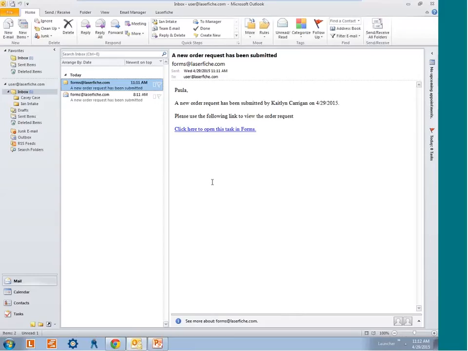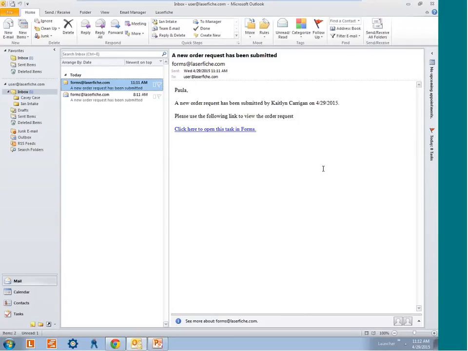So Laserfiche Forms workflow was able to send out notifications telling someone that they have a task that they need to attend to. It also took information from that form and put it into the email, making it easier for the person who has to act on that form, giving them a brief description on what they're about to open up. Also, we could, if we wanted to, set up our Laserfiche workflow so that if someone had that information brought to them in an email, all they would have to do is reply with the term approved, and that would finish the process.